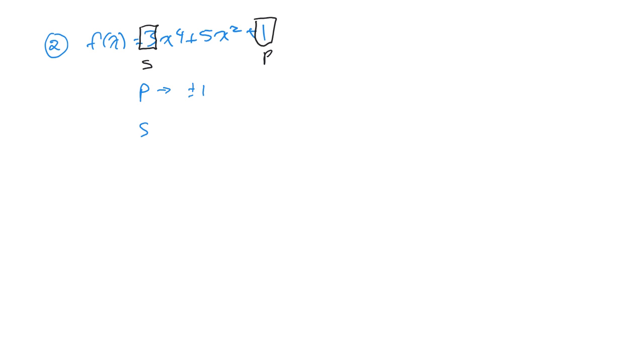So let's say we have the next problem here. Let's call this problem 2. We have f of x equals 3x to the 4 plus 5x squared plus 1, right? So remember, we have to identify the start and the posterior of our problems. The posterior of our problem starts with p. So p's values could possibly be plus or minus 1. But s's values could be plus or minus 1 and plus or minus 3. Which means that if I'm taking a look at p over s, we have these possible values: plus or minus 1 or plus or minus 1/3. Now, those are all of the possible zeros.